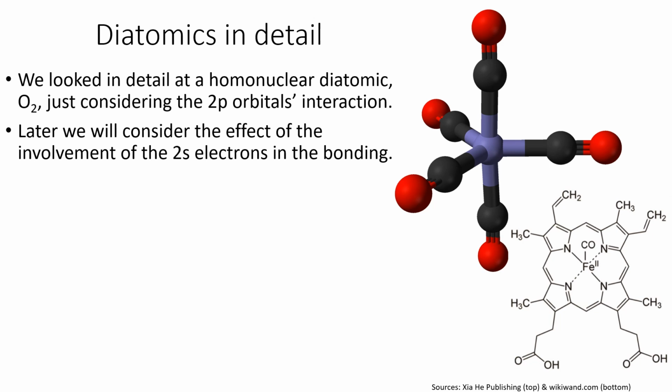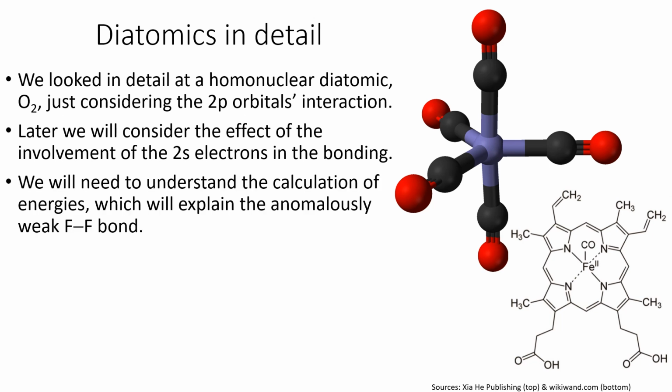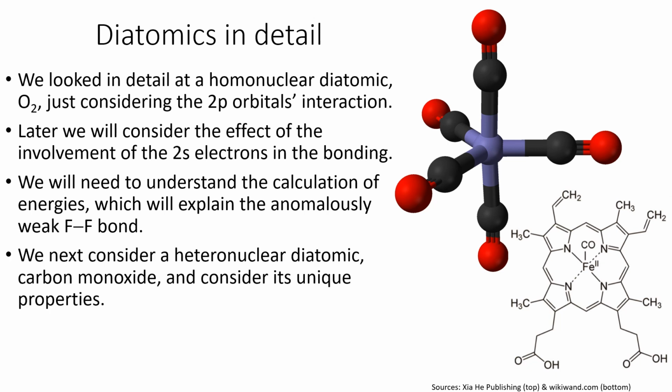We're looking at nitrogen a little bit later. And fluorine is another interesting one. We have this anomalously weak fluorine-fluorine bond. But to understand that, we're going to have to go into quite a bit of detail about how the energies are calculated, and that will explain our weak bond.